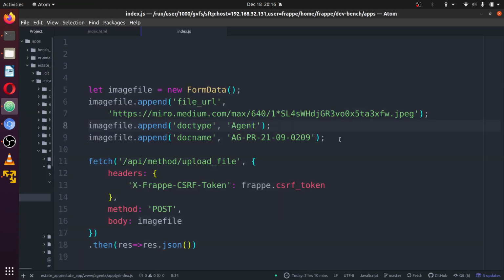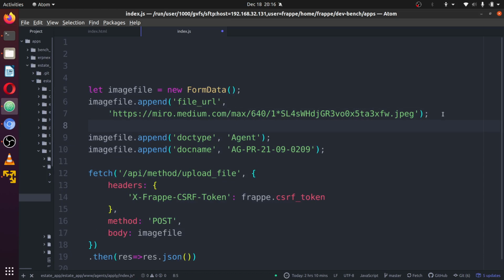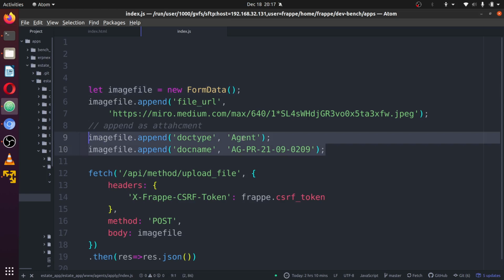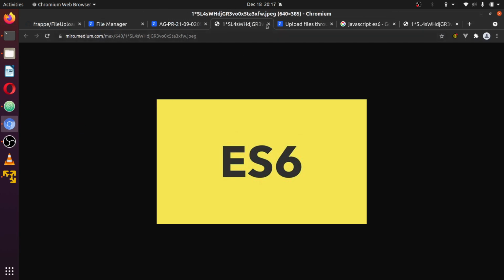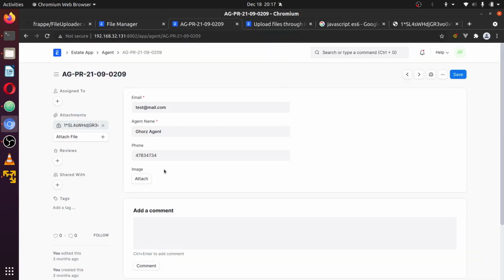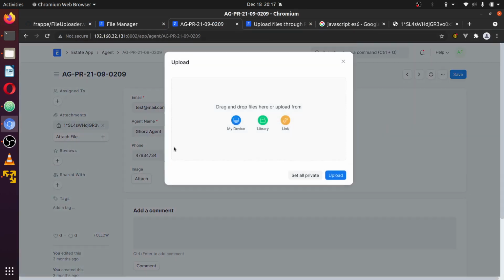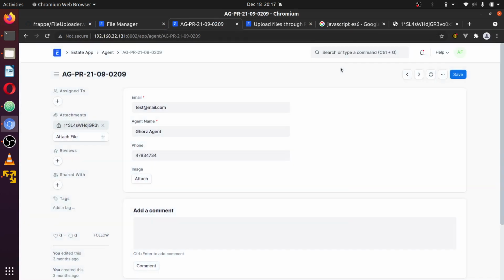Here is the code. All you have to do for attachment is here. We initialize the form data, we pass the form URL, then this specifies that we are making this an attachment to a document. We pass the document type and the document name, send this as a post, and this gets to the URL as an attachment. How about uploading? Just like this, we have this upload image provided for us here via REST API. How do we go about that?